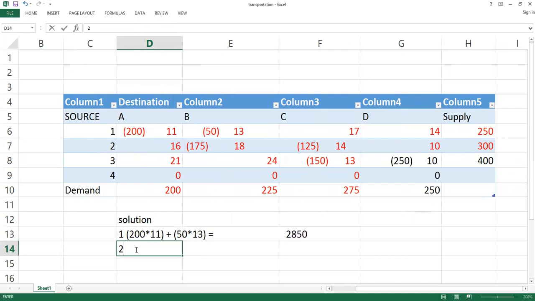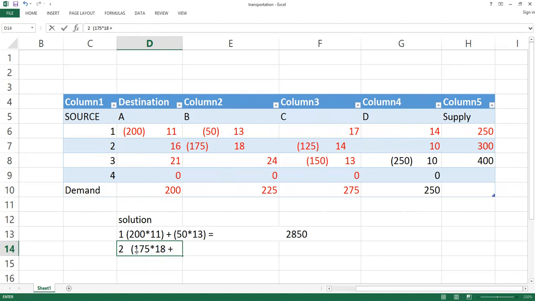Now, if you go to number two, we have 175 by 18. Let me open the bracket, 175 by 18.